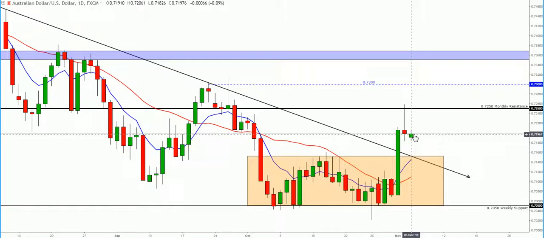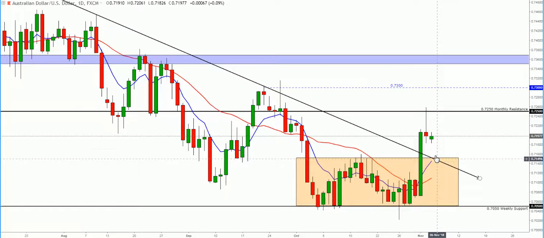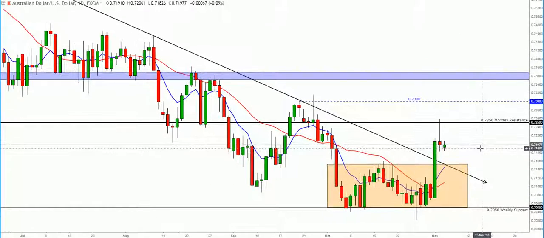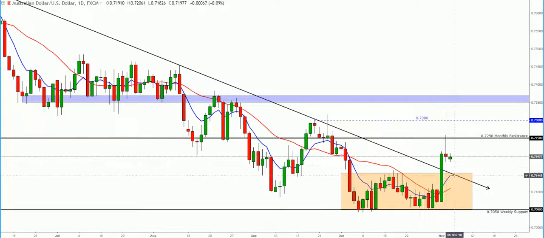So anyway, as we were saying, expect this to come back down here to this 0.7150 region, in line with a test of moving average support, a retest of the broken downtrend, and also a retest of this broken range. Currently, I can't really see price heading much lower than that. However, if it does, we'll be looking at around 0.71 before again heading higher towards this 0.7300 level.